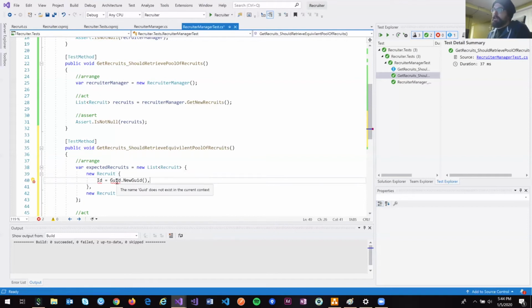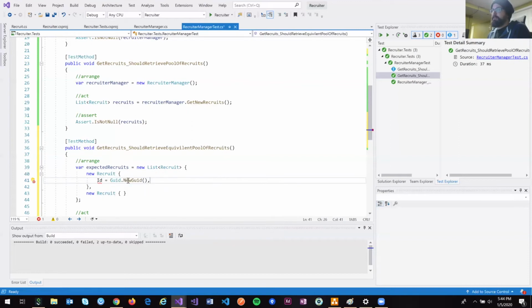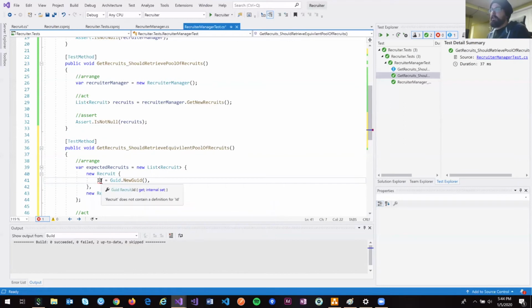Well, there's a couple problems there. So I need to add using System. So now I can create an ID. And this ID doesn't exist yet, right? So if I hit Control period, I can generate property Recruit.ID. Sometimes it takes a second because it's actually writing that.